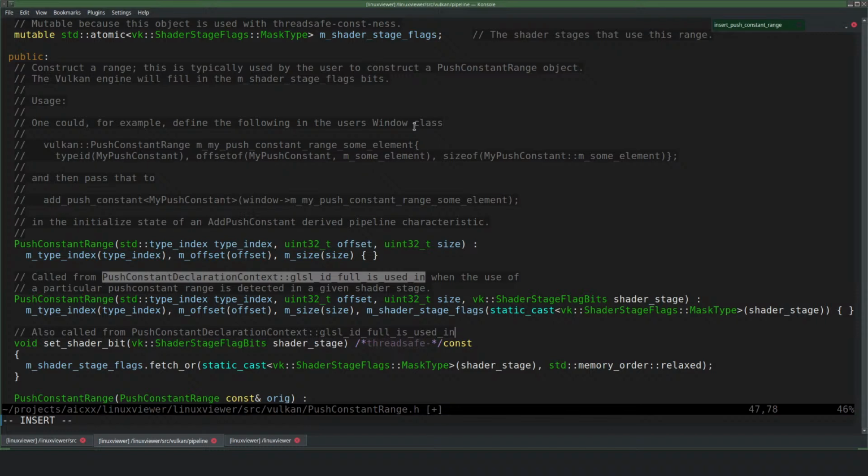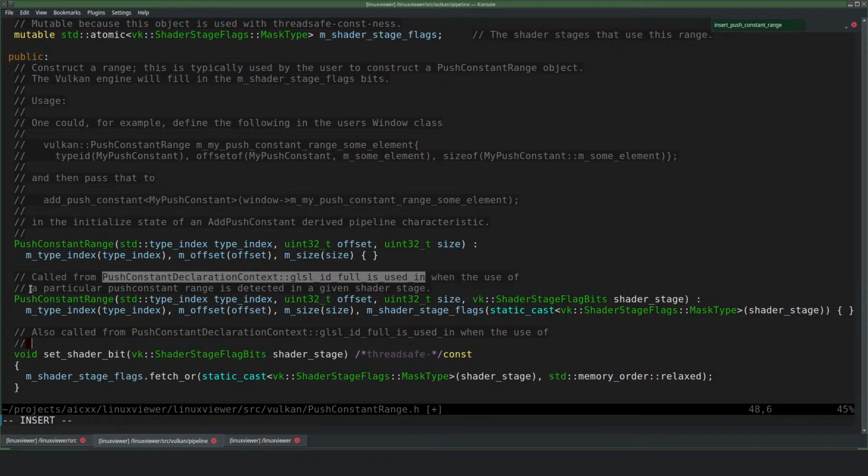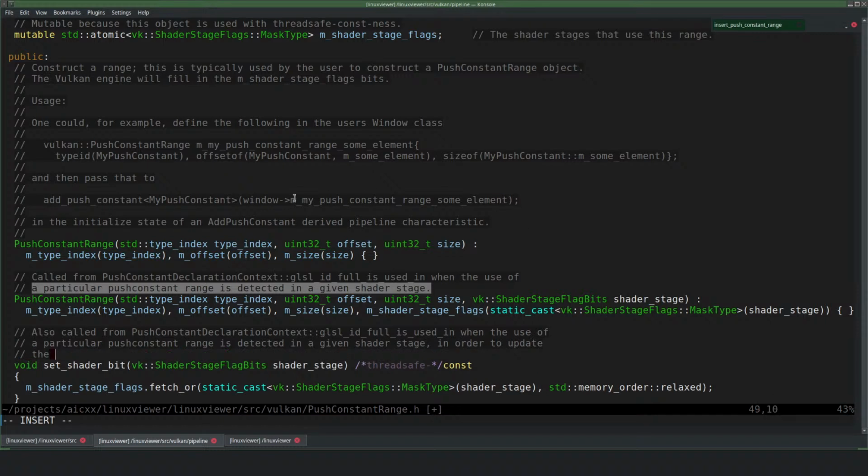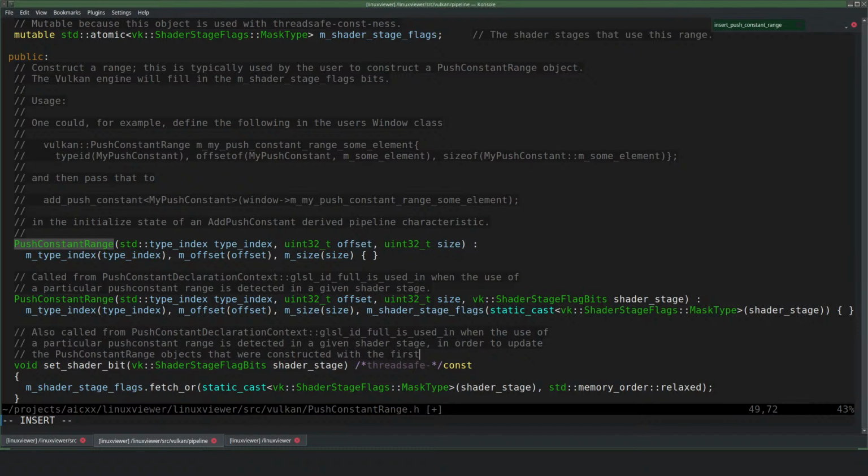I think. Yeah, so we construct them with status H flags or without, and then we set them later.